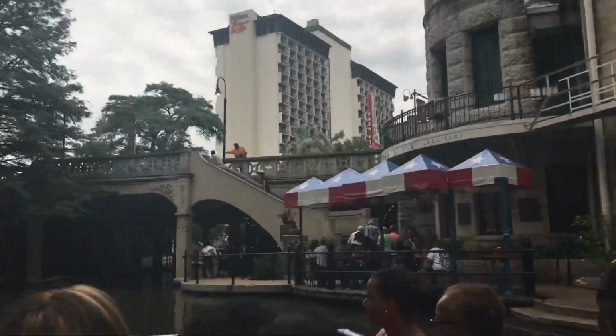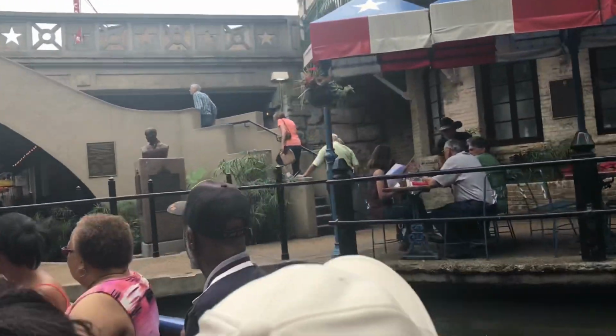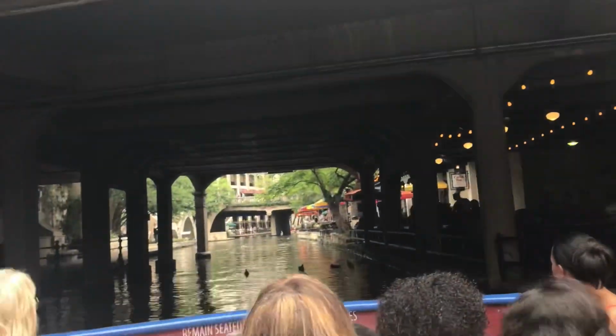Now on the right side here, this cylinder building is our old Clifford building. It was opened up by Robert Hugman, the architect of the Riverwalk. He put his office down here on river level in 1941 to show others that the businesses would be safe from flooding. And then a few years later, right over here on the right side, Casa Rio, the owners, took over the building. So they opened up as one of the first restaurants to open their doors to the Riverwalk in 1946, Casa Rio.